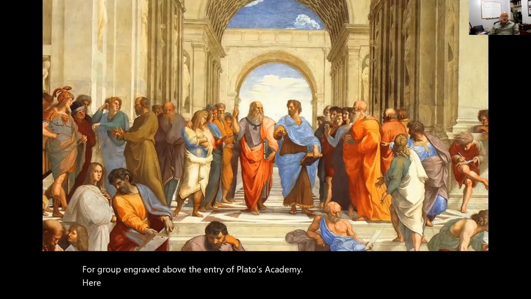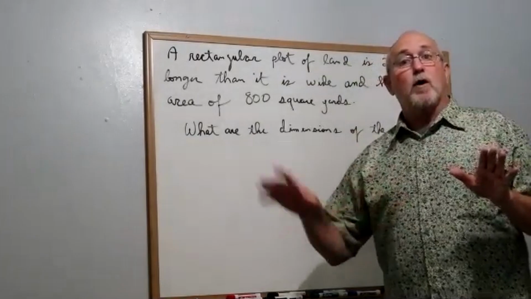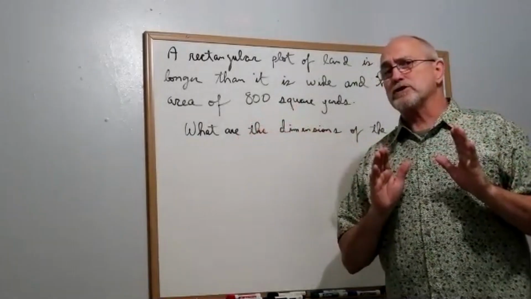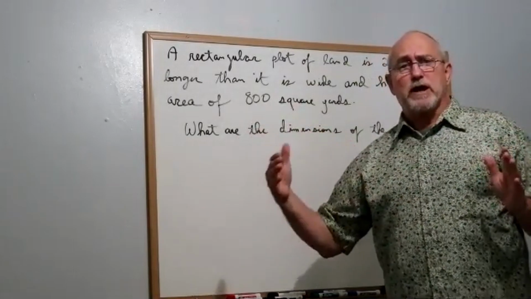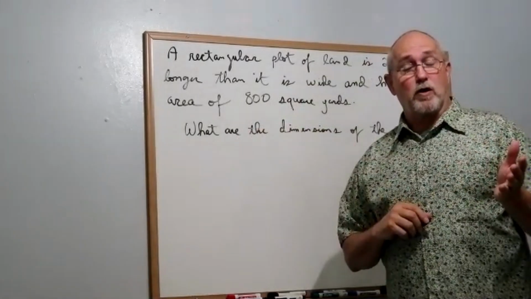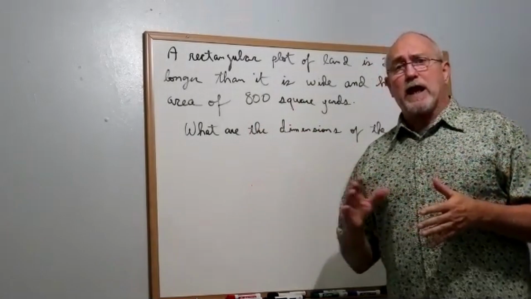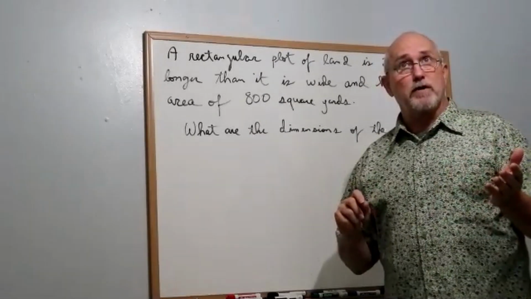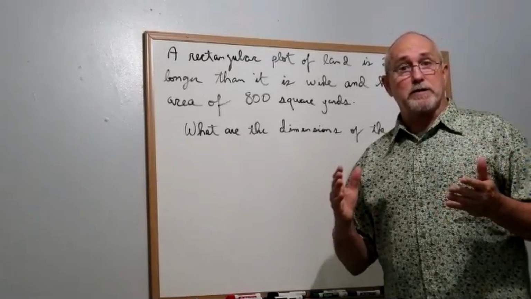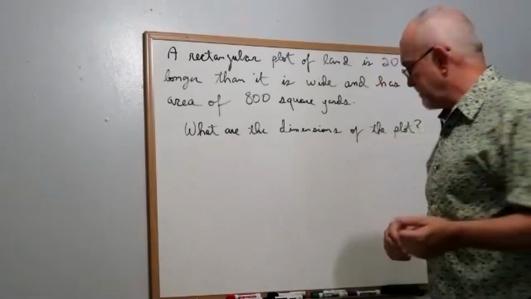Here's an example of how ancient civilizations would use a quadratic equation. I want to review at the end of this video what we discussed at the very beginning. The very first thing we talked about, in the history of quadratic equations, was its first appearance. You will recall it was found in a cuneiform tablet in Babylonia, dated about the time of the patriarchs, Abraham and Isaac and so forth, the Old Testament, 1700 BC approximately.